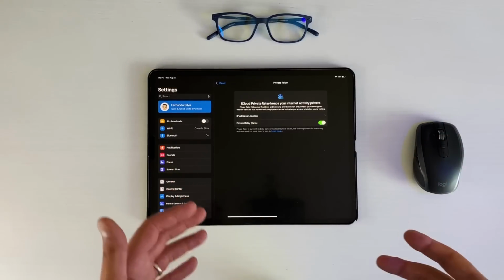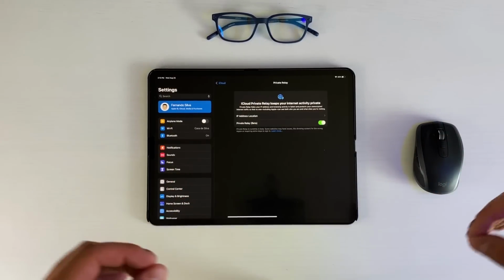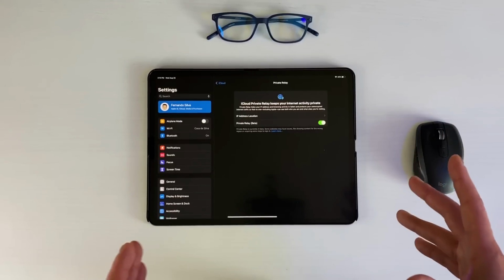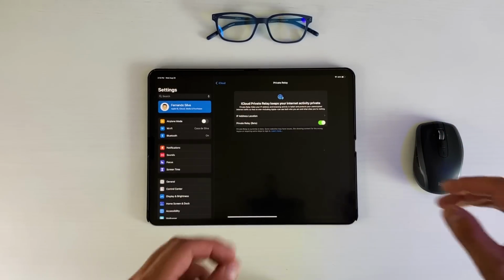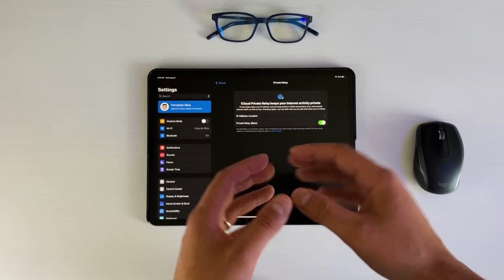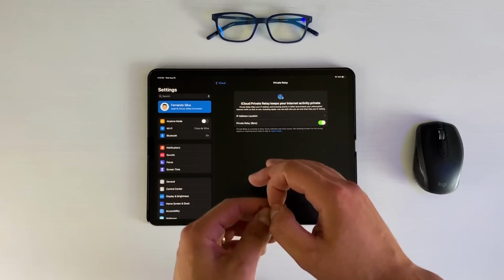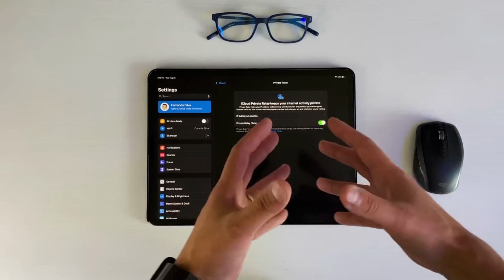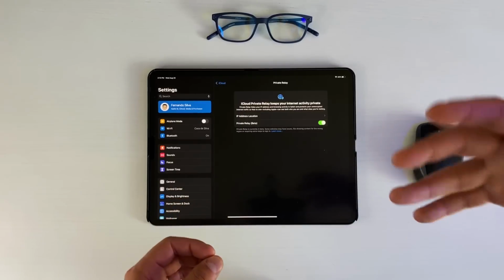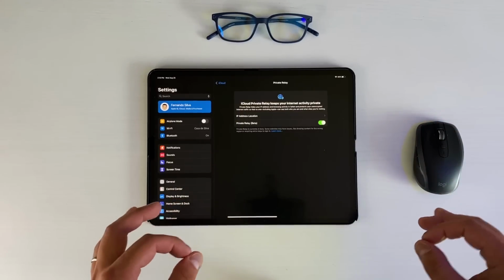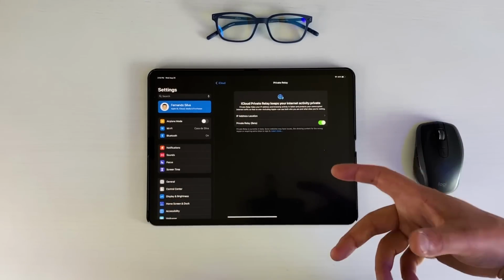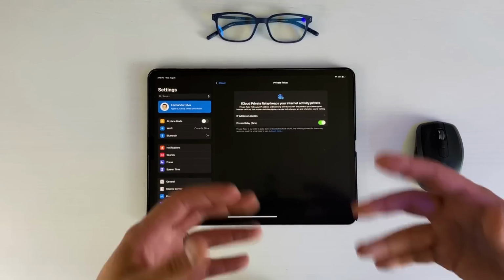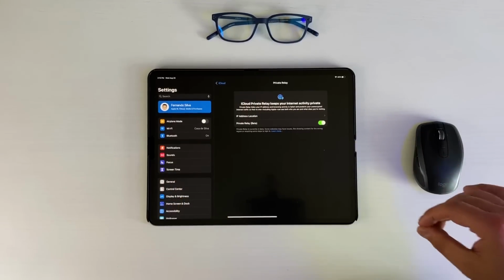All this is happening in the background, and one of the issues that I thought would happen is that it would slow down your surfing, right? Because usually with a VPN, one of the biggest deterrents, especially if you have a low Wi-Fi signal, is that it's going to slow down, because instead of going from point A to point B, you're going from point A to point C, then to point B, which makes things a little bit more convoluted and tougher for your speeds to get there. With Private Relay, since it's not really a VPN and all it's doing is changing your IP address, I haven't seen any latency, any downgrade in surfing the web through Safari at all. That was one of my big worries with this Private Relay.